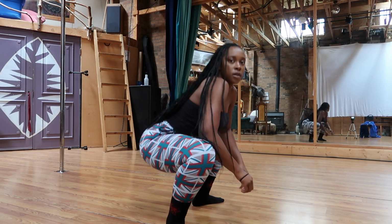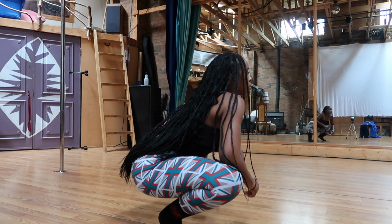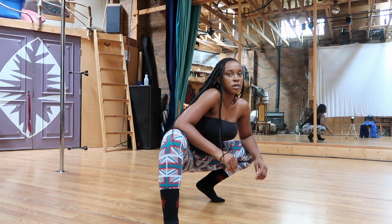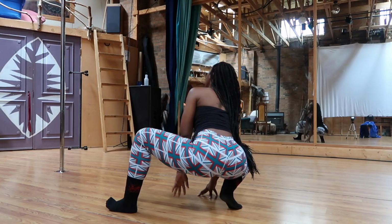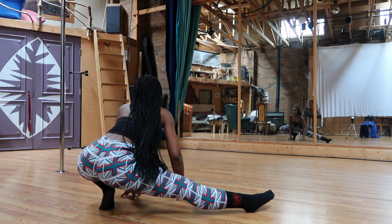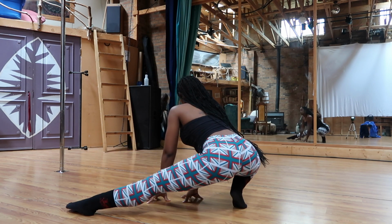All right, so let's begin to make our way down to the floor. Here, I'm just doing a low squat and rocking my hips from side to side. And then I'm going to straighten and extend my leg as I rock the hips from side to side.